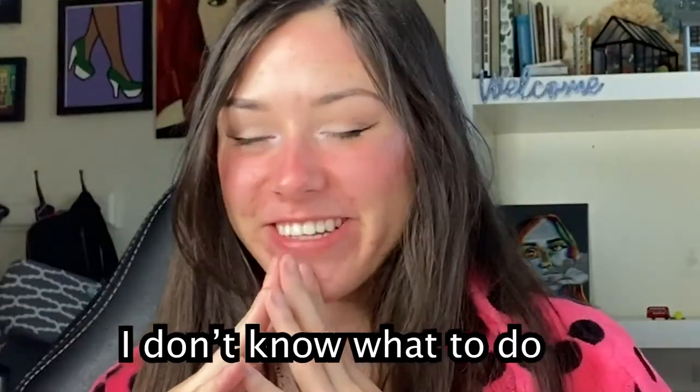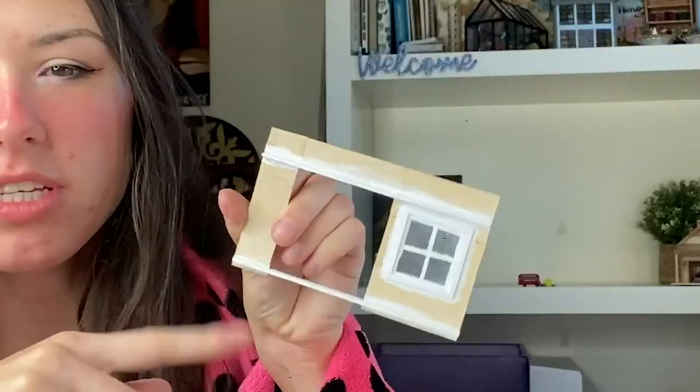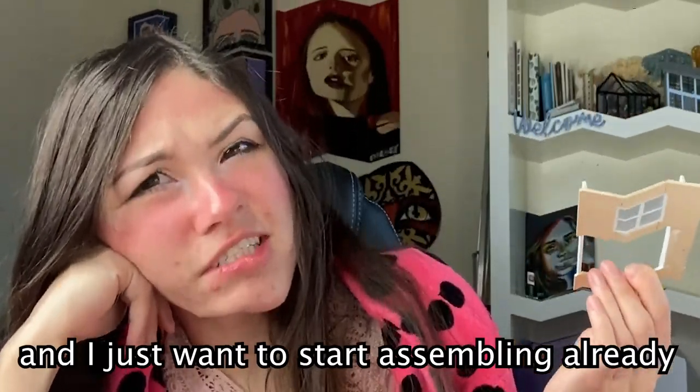So we have come to a point where I don't know what to do because we have enough pieces to start assembling, but I'm really worried about the paint job. I started painting all the little details that you've seen me paint thus far. I think it would be easier to paint this now that it's disassembled, but I don't want the paint to cause things not to stick. And I just want to start assembling already, you know?